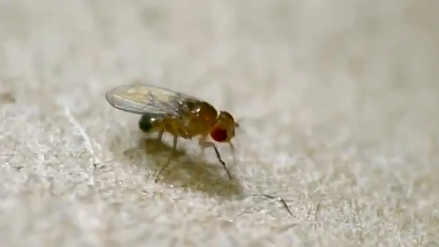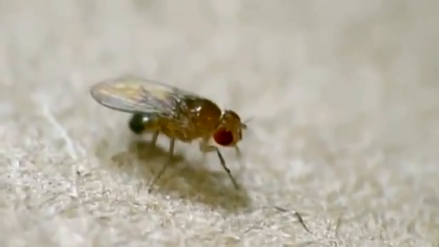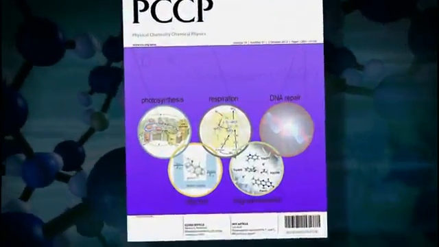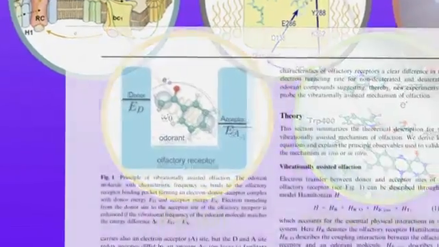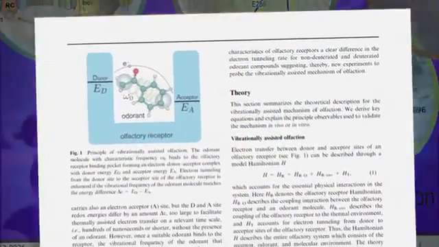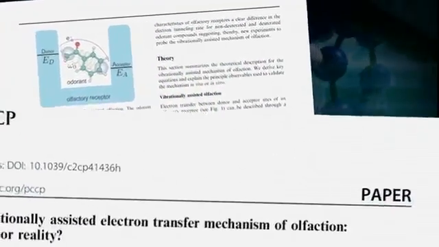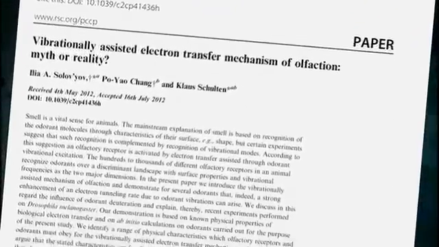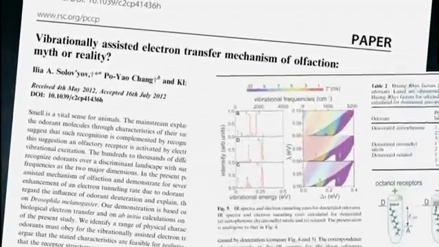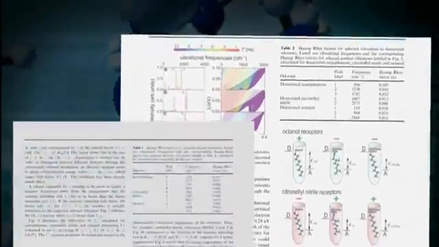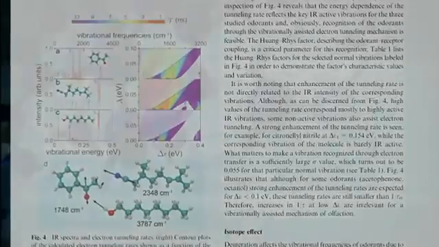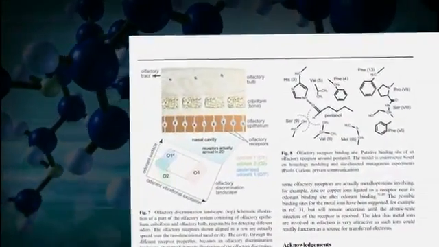The Greek paper is an experimental paper, so it shows a clear experiment, but it doesn't go into the details of the mechanism. In our paper, we are really interested in understanding the mechanism behind this sense. We considered the same odorants as the scientists from Greece did, and then we calculated the vibrational frequencies for these molecules and demonstrated that for a particular vibration mode, there is a very similar electron tunneling rate through the olfactory receptor, which we indirectly could link with the main conclusion of the Greek scientists.